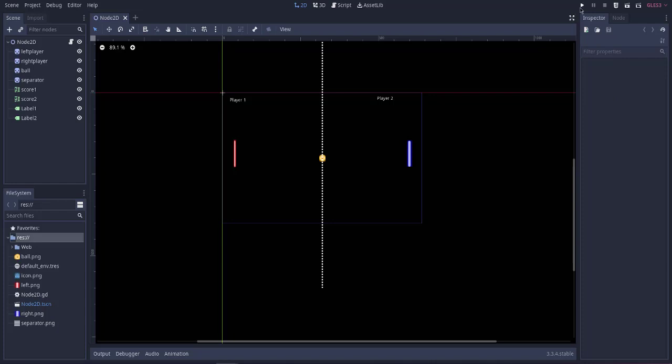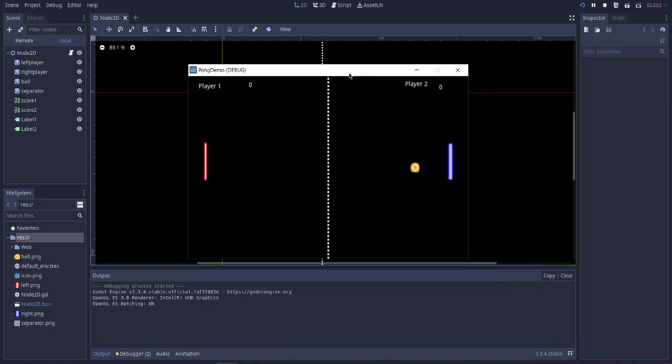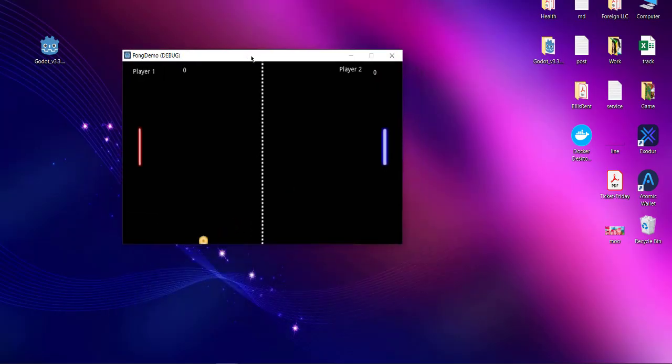executable. So first thing, let me run the project, and here you see I have limited the screen size so that it plays better. Okay, right, so the functions for each of these bars is working. Let's check the score part. Okay, as you can see, score also updates, so everything is working fine.